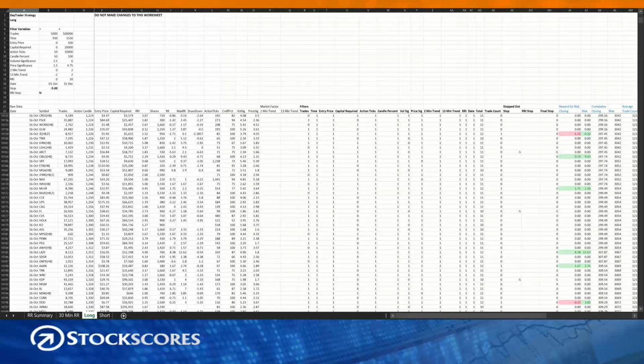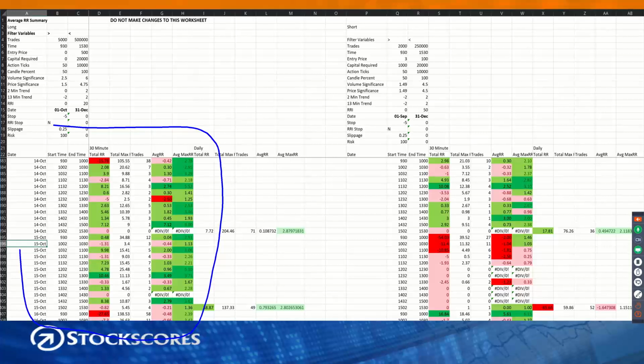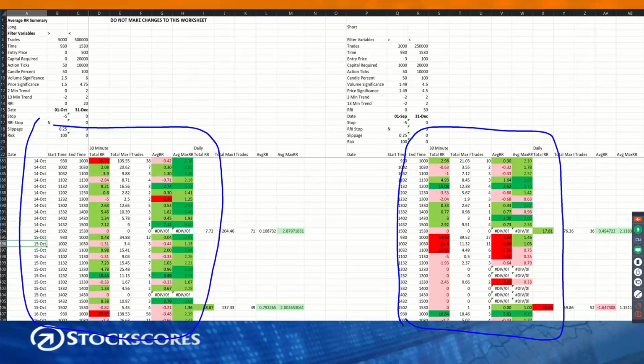So you can see this is October 16th. I did this today. All of that data went into the spreadsheet today. And from that, I can spit out my performance numbers. And so what this is here is a breakdown of the performance of my strategy every half an hour for these different dates. Now, I'll just explain this here. On this side is the buy signals, and on this side is the short sell signals. Some days we focus on buying. Most days we focus on buying. Some days we focus on short selling.